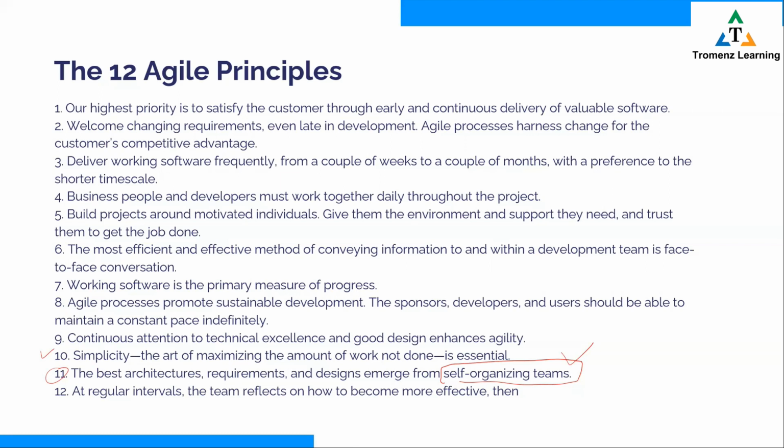Who does the detailed planning? The answer would be the project manager. Who would assign tasks to the team? The project manager is going to assign, right? Who would set a target for the team? Hey team, in the next 2 weeks you're going to do this much work. Again, the PM would do that. I hope you appreciate this. Likewise, all other stuff. Who identifies risks and manages them? The project manager.